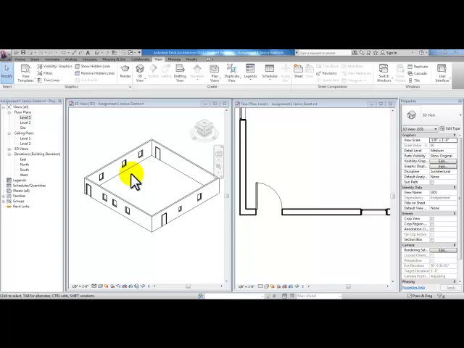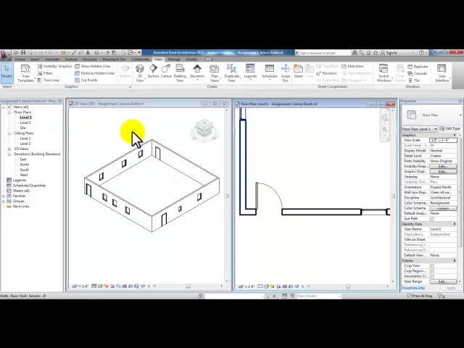Welcome to video 2 of assignment 1. This is an introduction video showing you some of the components that we'll be using within Revit. We've created 4 walls and inserted doors and windows and talked about some of the features within Revit. Let's take a look at establishing a floor, bringing in some of the components, and placing a roof, along with other additional tools that you can work with.